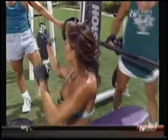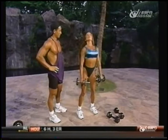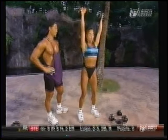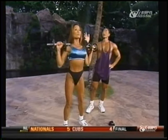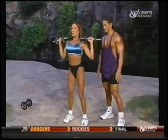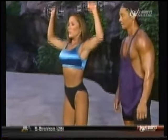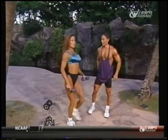Okay. Thanks. Why don't we jump back down here and show this. I love this exercise. I love to train shoulders. Feet shoulder width apart, back straight, clean the weight up. One. Two. Notice how she's keeping her back straight, looking straight up. Three. Coming down slow and accelerating up. Four. This is a great exercise for overall body movement. Five. Uses your legs, your calves, your shoulders. Six. A little bit of your chest, and your traps. Good. Seven. Eight. I love this. Feels so good. You also get your glutes in there too. Nine and 10.